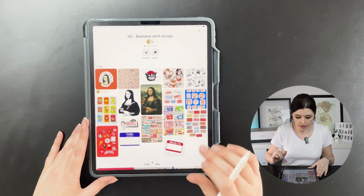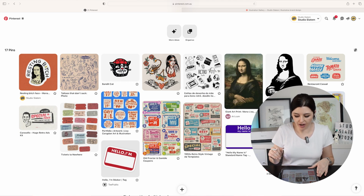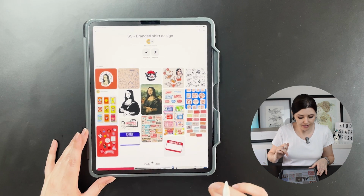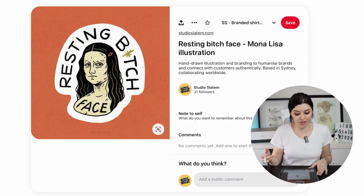Alright, so onto the design phase. Now I have actually got a sketch of my idea, but first of all I want to show you my mood board. So I have saved a few pins in Pinterest. This is the general direction that I am going for. So it's a bit of a retro, salesy vibe, lowest prices and the starbursts and Mona Lisa, which is based on another piece that I did a while ago, and I thought it would really make a great shirt.